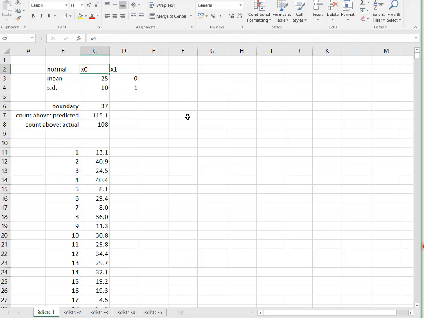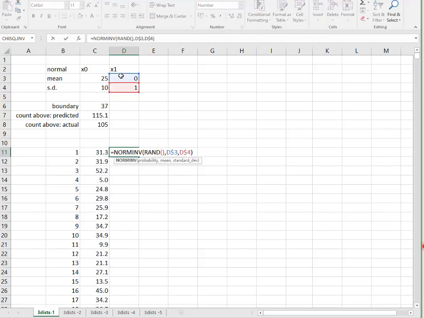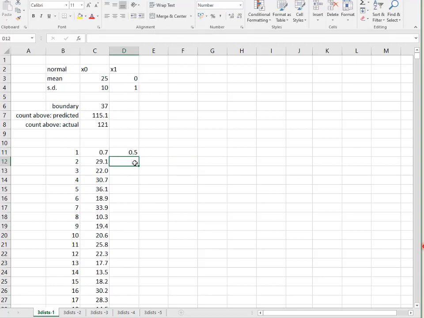Okay, let's get on with the rest of the demonstration, which is that this random variable has mean 25, standard deviation 10. We often actually, and many tests rely on this random variable where the mean is 0 and the standard deviation is 1. If I just copy this and put it here, then because of the way I've copied the formula, it's now going to generate a random variable that works with those parameters.